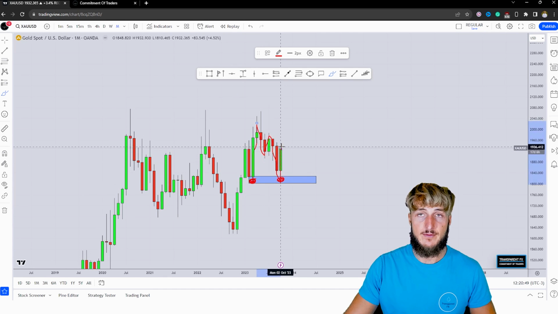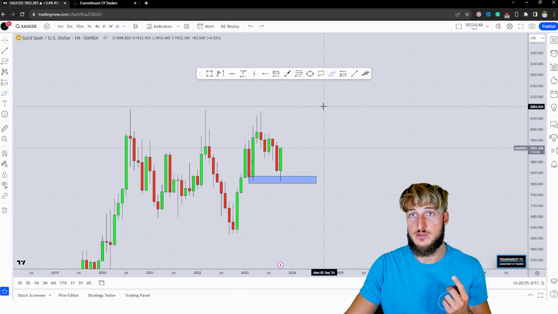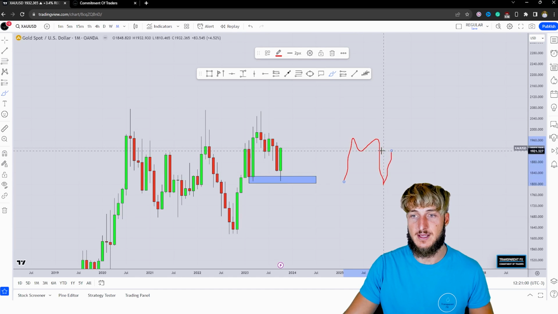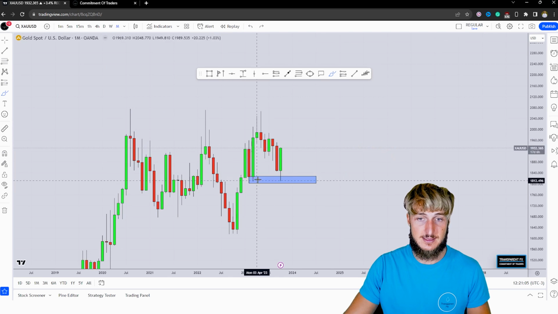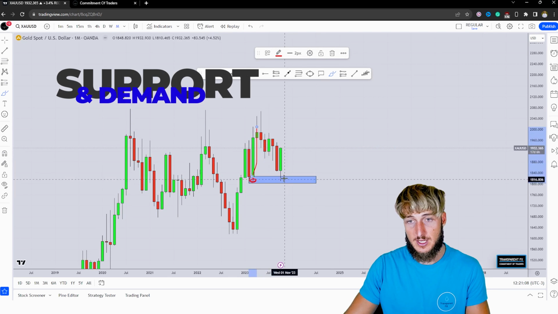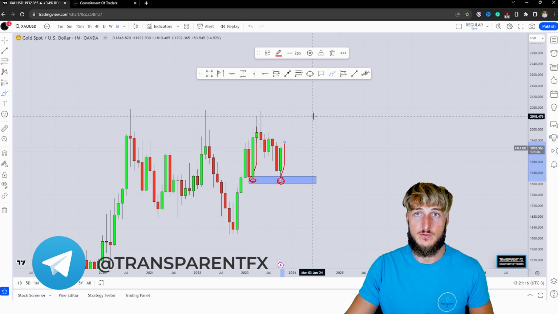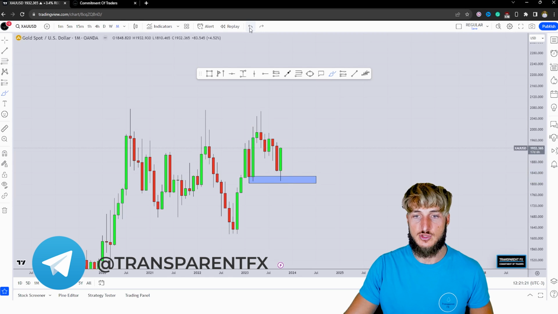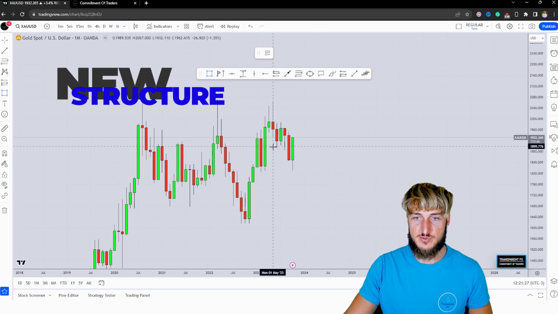And in fact, after such a move, you would expect the market to create a rejection to the upside for two main reasons. The first one is that we had the M pattern. So after the creation of an M pattern, you expect a move higher and completion of the neckline. And the second reason is that since this was previous demand and support, this should continue to act as demand and support when it gets tested from the upside. So also, for this reason, we could expect this rejection to the upside, which is in fact exactly what the market just gave us.